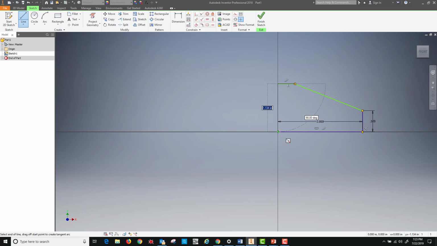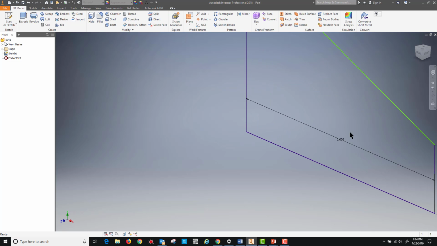And I'm going to go ahead and finish this structure out. To enclose it, now we've got an enclosed structure. Anytime you're trying to make a three-dimensional object out of your two-dimensional sketches, you've got to have a fully enclosed structure in order for that to go into 3 dimensions. So at this point, we have a basic object. We can say finish sketch.